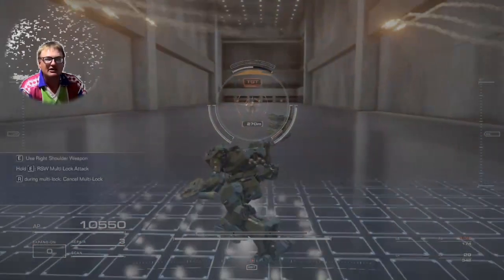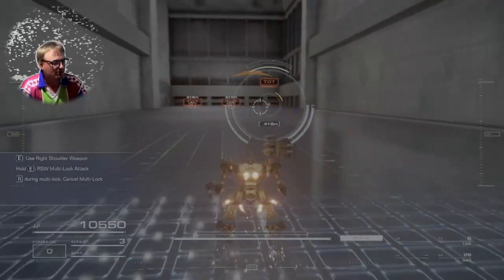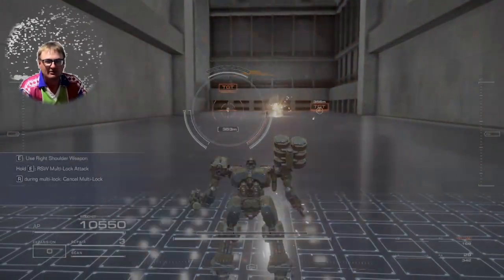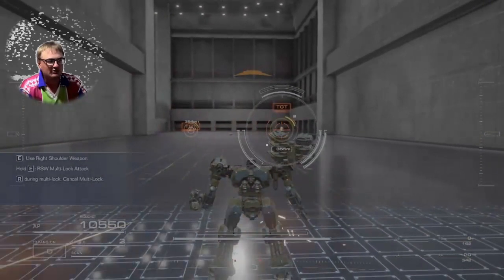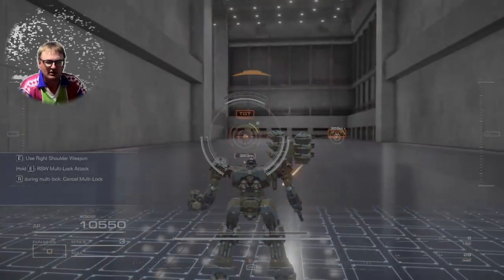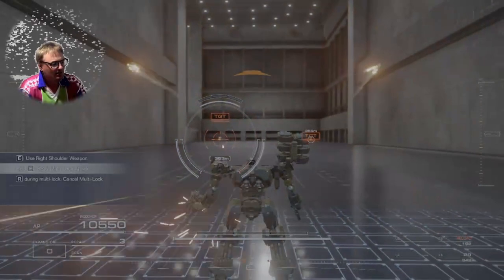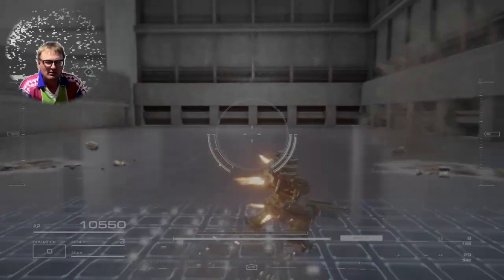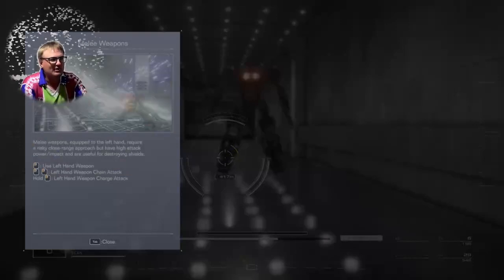I can't multi-lock right now. So the R button works only when we're making multi-lock. Straight out. Oh, I failed. This is how multi-lock works. Supposedly nothing happens, so we are looking. We press R and nothing fires, so we are looking. Unlocking now released. Yes, working very well. So we cancel the multi-lock just to avoid expenses, maybe.